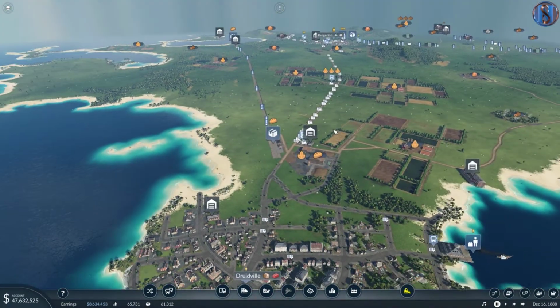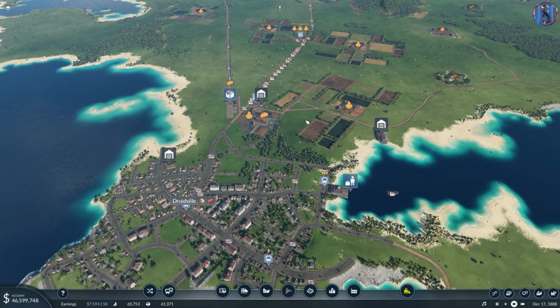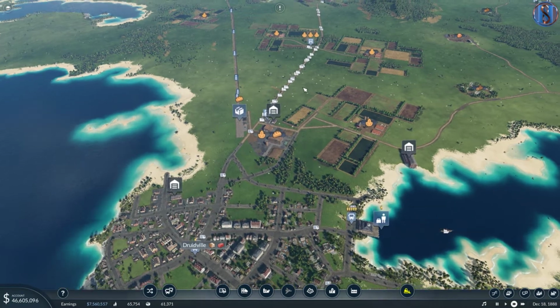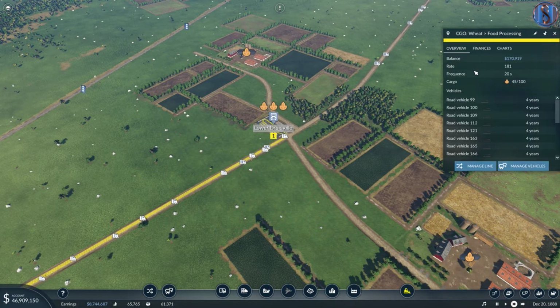Let's go ahead and get our food production up so that we can have the game simulate some increase in the production, and then we can have it transfer. So that'll make it a little bit smoother. So let's go ahead and take a look at our rates first of all. The rate at which we can move the wheat, or the grain, if you will, to the food processing plant is currently at 181.